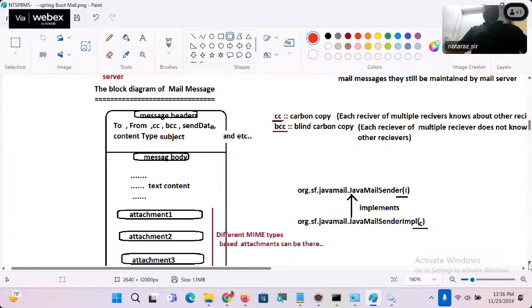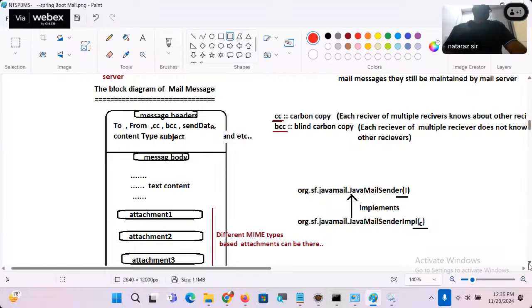The attachment could be a text file, audio file, video file, software application, X, Y, Z. So the body should allow any content, means multi-part MIME type should be there or not? Multi-part MIME type or multi-part content type should be allowed or not, guys? You know that all these different content types are called MIME types. Multi-purpose Internet Mail Extension, right, boss?